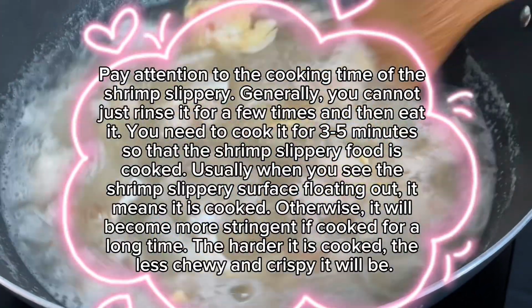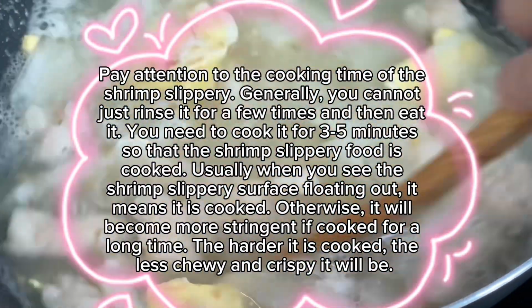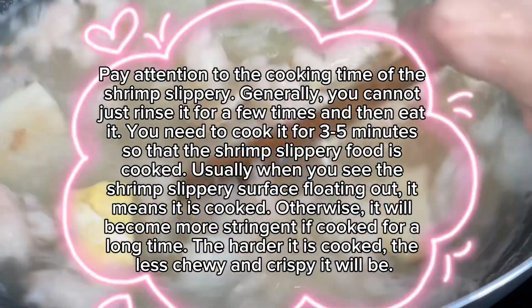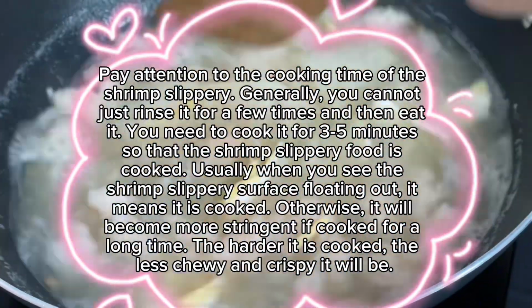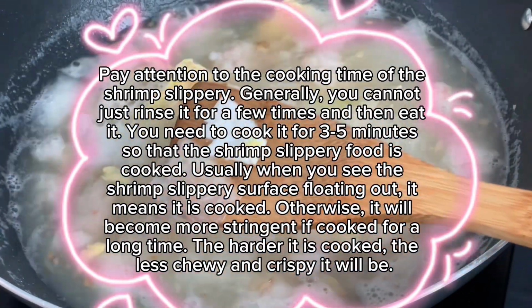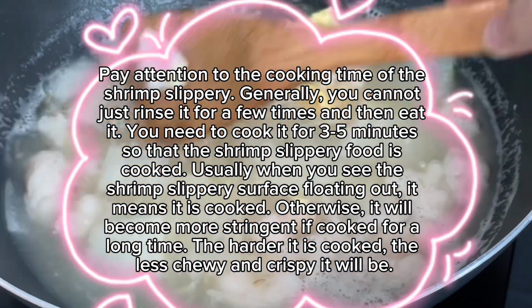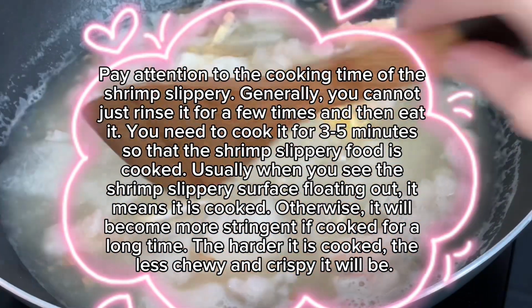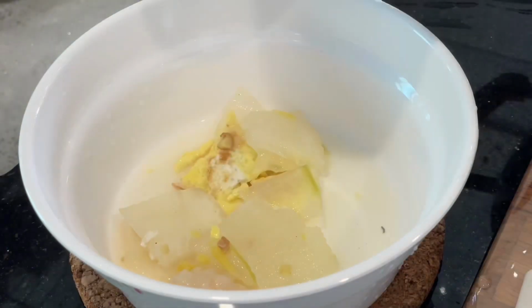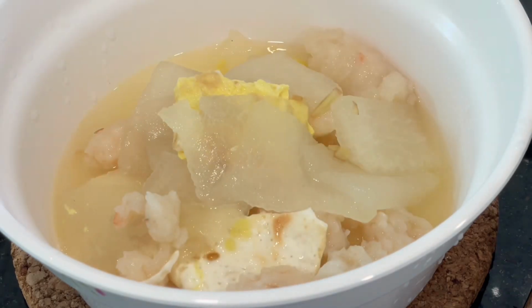Pay attention to the cooking time of the shrimp slippery. Generally, you cannot just rinse it a few times and then eat it. You need to cook it for 3 to 5 minutes so that the shrimp slippery is cooked. Usually, when you see the shrimp slippery surface floating out, it means it is cooked. Otherwise, it will become tougher if cooked for a long time. The harder it is cooked, the less chewy and crispy it will be.